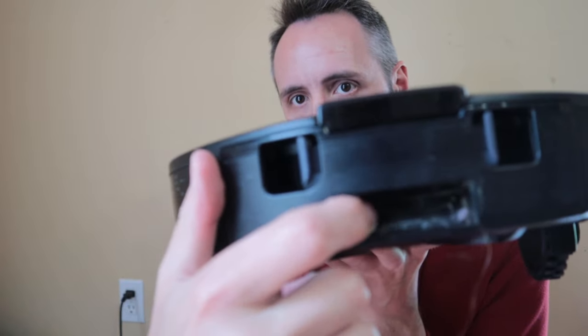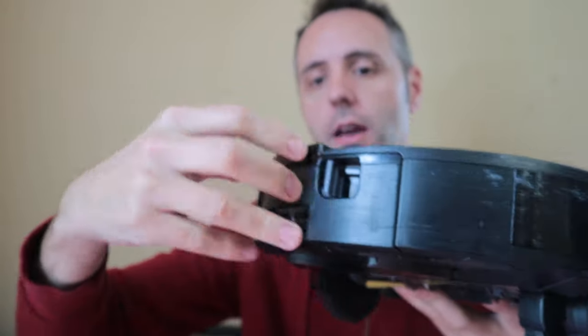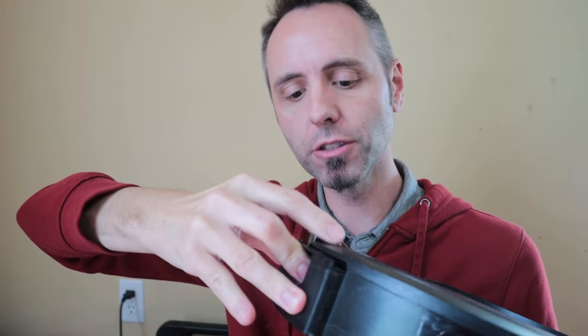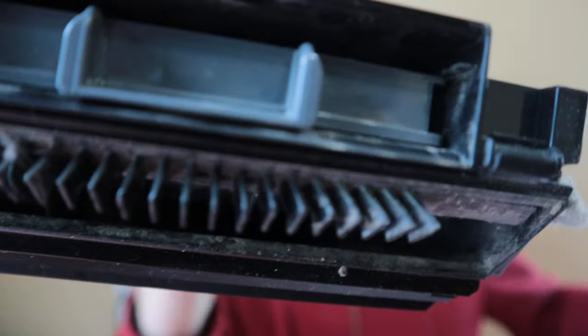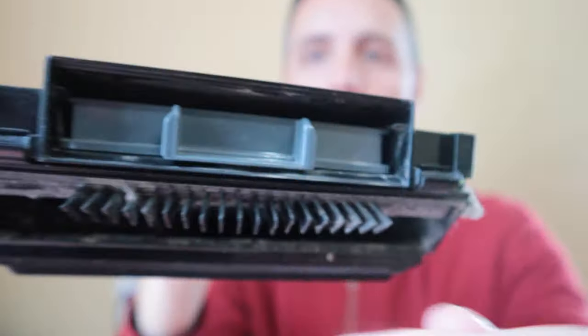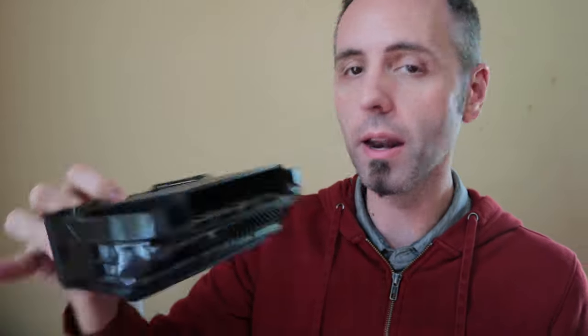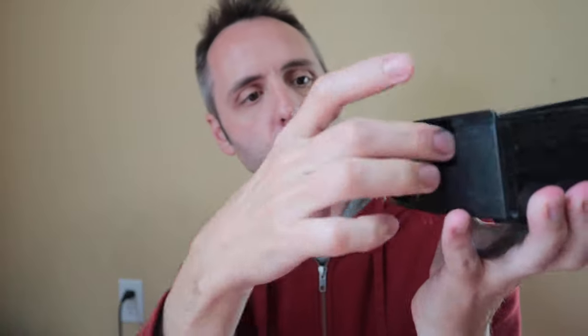Taking a look at the dust bin — this is where all the stuff comes out of it. It connects to the dust bin through this little port, and then you can clean it if needed. It says something's wrong with the dust bin — you need to clean it out manually. Usually something big gets stuck in there. As of right now, we are looking good. If y'all want to see what the inside of the dust bin looks like, this is it. This is the little filter right here that you can take on and off. You just pull these two little tabs to push out and then pull it out.